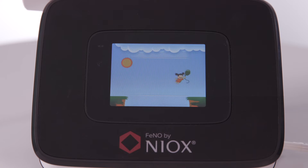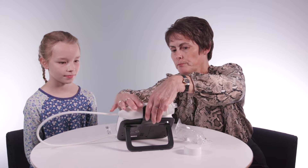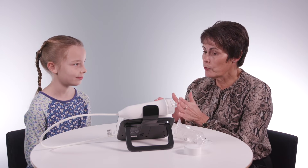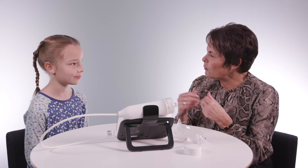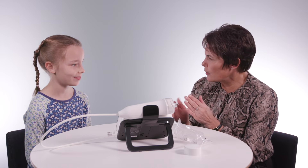That's absolutely fantastic. Well done, spot on. Keep going, keep going — and you've got to the end. Well done, that's absolutely lovely. Now we can see a countdown; that's going to take just over a minute, and then we're going to get a number on the screen. We'll look at the number and we'll decide what's actually going on in those breathing tubes, and it will help me decide whether or not you need to go on an inhaler or what sort of treatment, because we've got to try and give you some help and get rid of that cough.